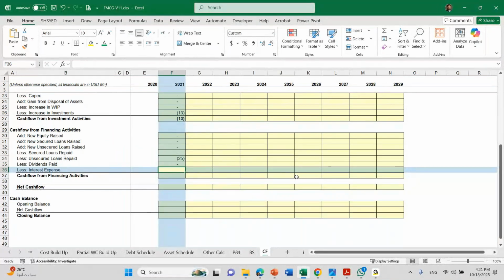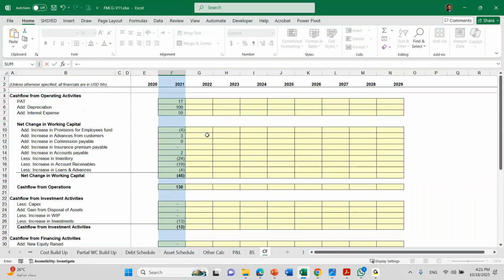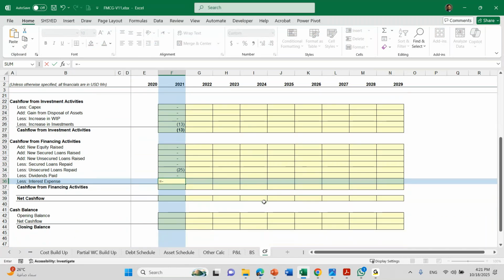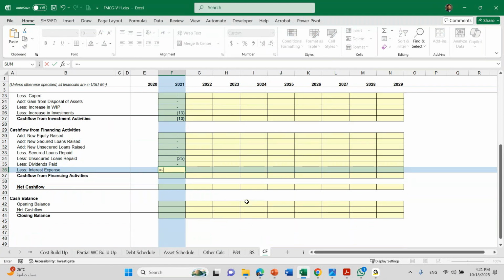And now we will add back the interest, which we added up here. We are going to put this as a negative number. So the net impact of this interest is going to be zero, but it will become part of our financing activities and not the operating activities. Now I will bring in this interest.